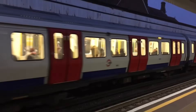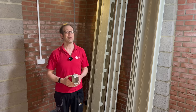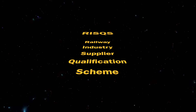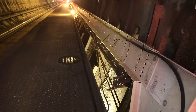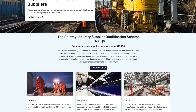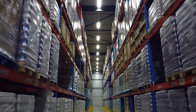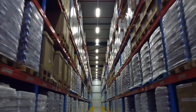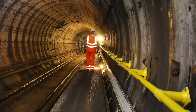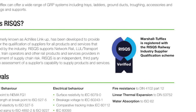You can't just install any containment trackside on the railways, even if it's very good quality, because the rail authorities have punishingly high standards. You also need to take into account RISQS — the Railway Industry Supplier Qualification Scheme — which is the UK Rail Industry Supplier Assurance Scheme. It's designed to pre-qualify suppliers and contractors working within the rail sector, ensuring they meet rigorous health, safety, quality and environmental standards. Managed by the RSSB, it's widely recognised by Network Rail, Transport for London and other key rail organisations. Marshall Tufflex have ensured their containment products meet these standards and can be used in these environments.